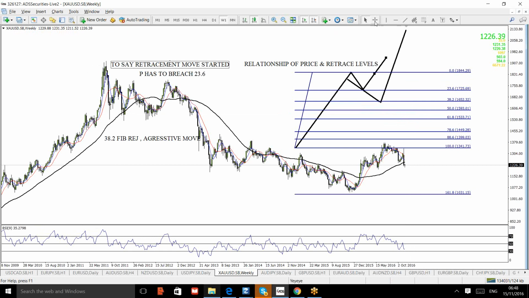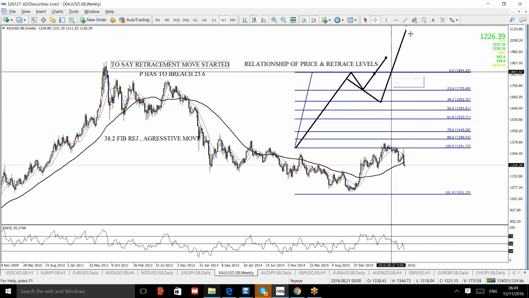50% is not a significant level, guys. It is not a significant level normally. Certain pairs react to 50%. Euro US dollar legs always like 50% retracement. The institutional traders who trade Euro US dollar like to bring the price to a 50% retracement of the legs and then inject the money to move the price away. So 50% is an important level when you're trading pairs like Euro US dollar, but normally it's not a significant level. Understand, guys?